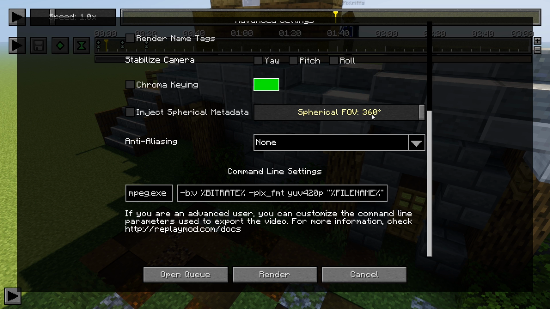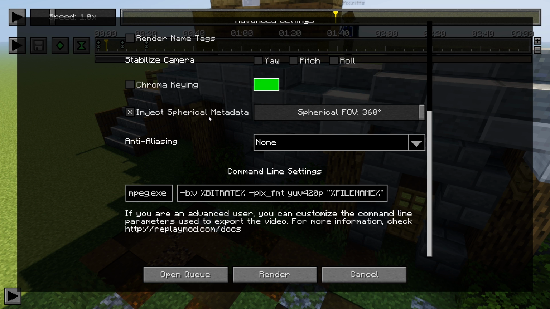Now, I've never done this myself, and I've not really had that much experience with creating that kind of thing. I presume it still follows the camera path that you're taking when you are setting up keyframes and position keyframes in the replay mod, so it would still have you moving as though you're on rails, but you might be able to tilt your camera around and look around you. It'd be really interesting to try that out.